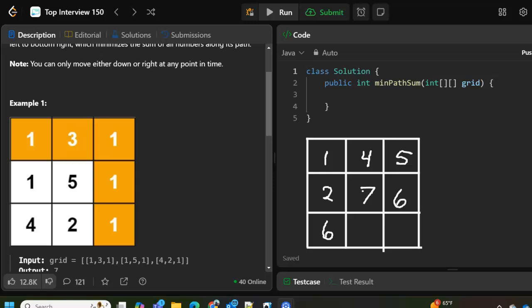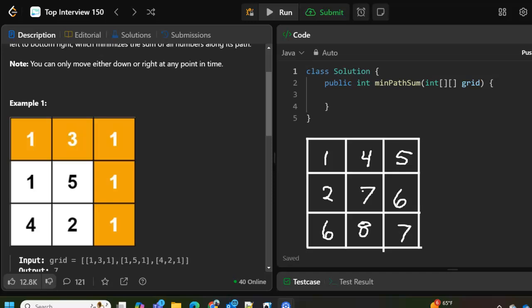The minimum sum path to get to the bottom center square would be 2 plus the minimum of 6 or 7. So that would be 8. And for this one here, bottom left, it would be 1 plus the minimum of 6 or 8, which is 7. And 7 is the answer that we want.